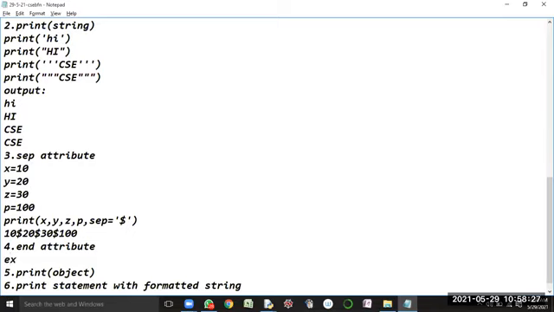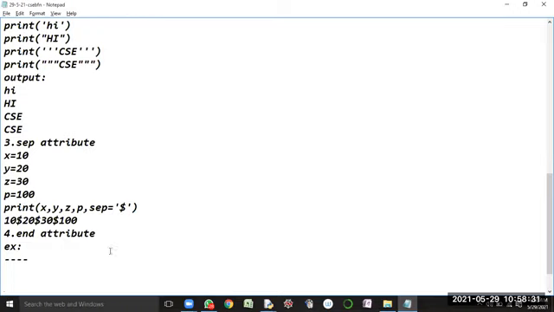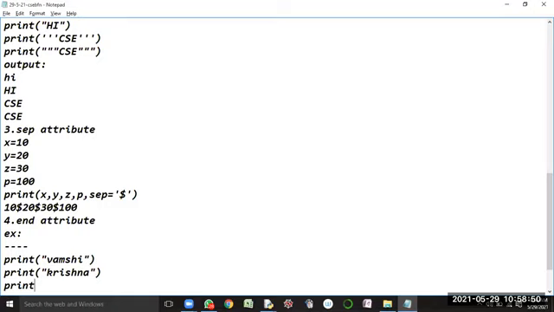So here I'm writing print of Vamshi, then print of Krishna. Next, print of Godishala.